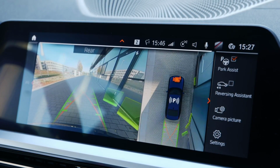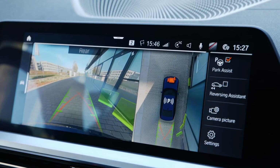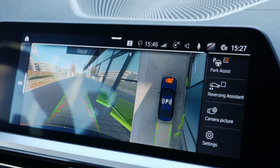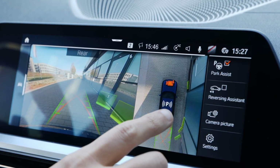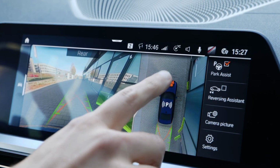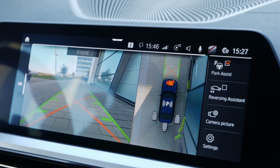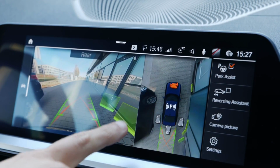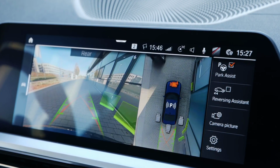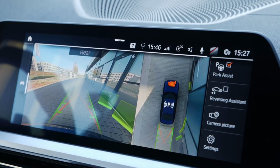And when you put in reverse gear, there we have it. The rear view camera with those helping lines and a great resolution. And the thing we talked about earlier with the cameras on the outside, the fake drone view from above, which is then combined for the rear view camera, front view, and also the side mirror cameras. When you put in D mode, then you have a front camera here, reverse mode, rear camera again. There again you can see. And it always looks funny when the car passes by. There you can see now how they really set together this picture.